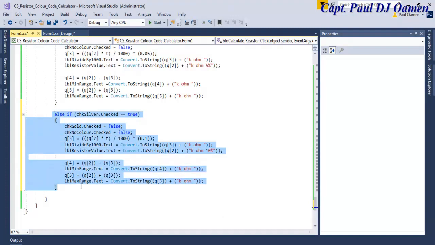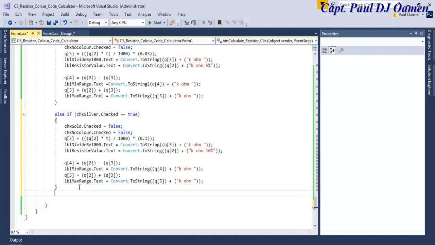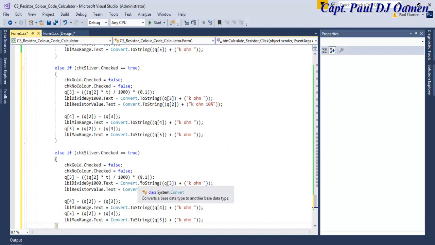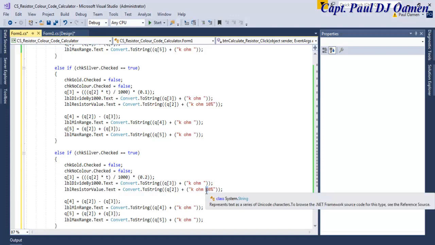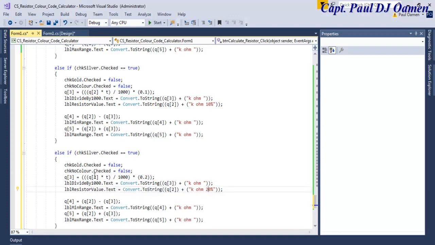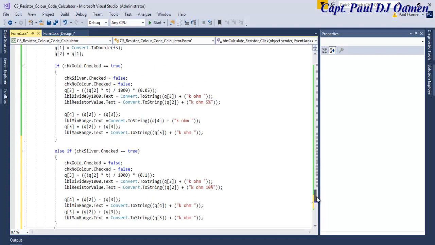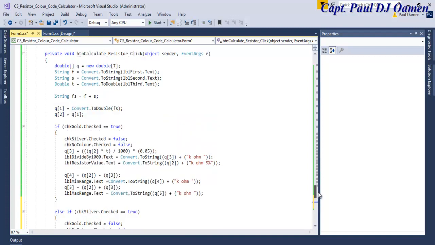Now let's copy this, and we'll use that for the third tolerance. So this becomes 0.2, this becomes 20, and this, instead of silver, becomes no color. Copy, that's no color, and here we'll just change it to silver. There, that is that done. So officially I've finished with the calculation itself, so have a good look at it. Now all that is left for us is just to take care of the reset.